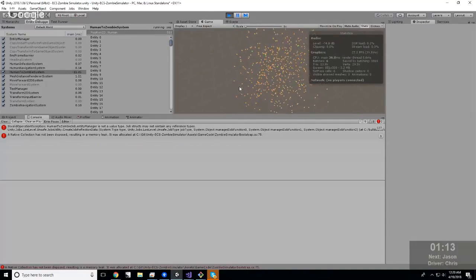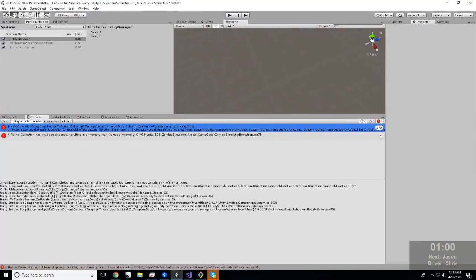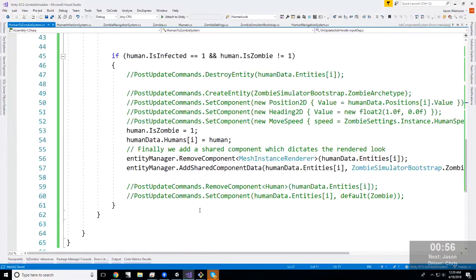Yeah, it's still running slow. I mean, we're still getting negative times in that system. Oh, and it says job structs may not contain any reference type, so we can't use the entity manager. That's what I was afraid of. Yeah, okay. Oh, whatever.